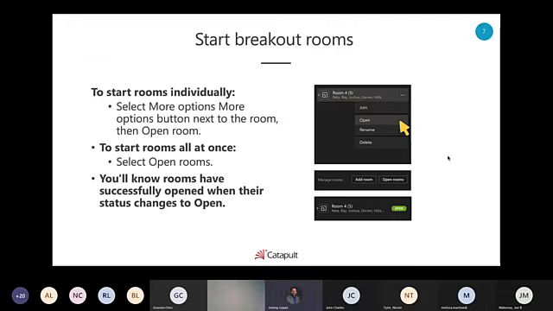You can also close rooms and delete rooms if you need to. You cannot join a room that's closed. If my memory is right, you cannot reopen the room once it is closed, and you have to delete it and recreate a room. You'll know when the rooms have successfully opened when their status changes to open. And we'll look into that as well.